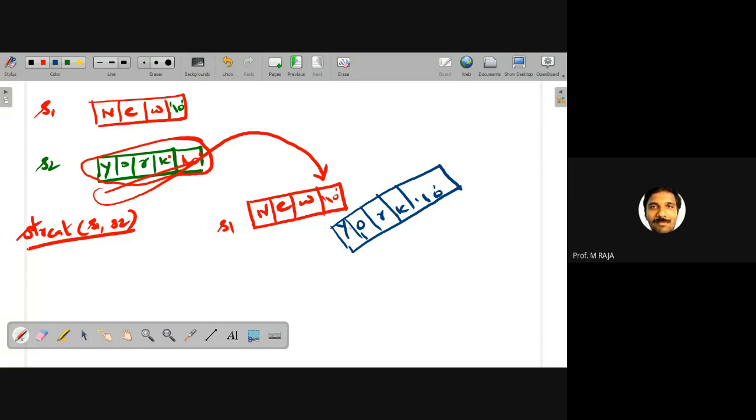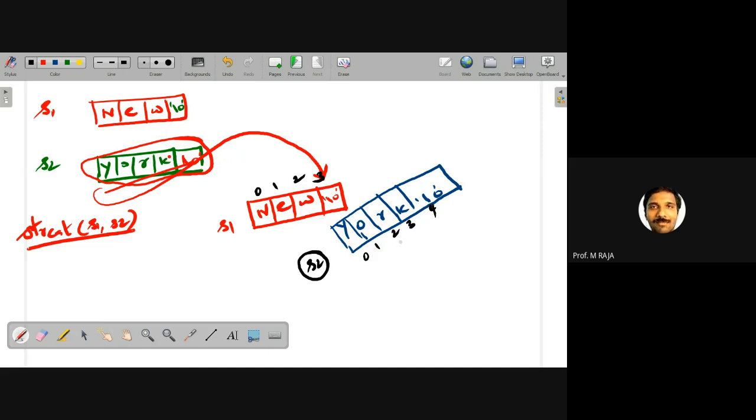Please understand that Y is matching with the index of this null character. The indices are 0, 1, 2, 3 here, and 0, 1, 2, 3, 4 here. That means the zeroth character in S2 should be put in the null character position in S1.